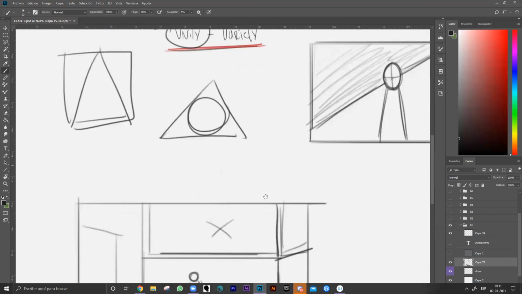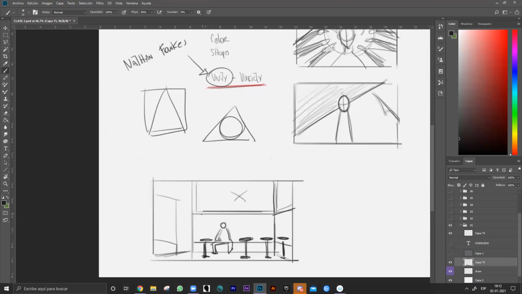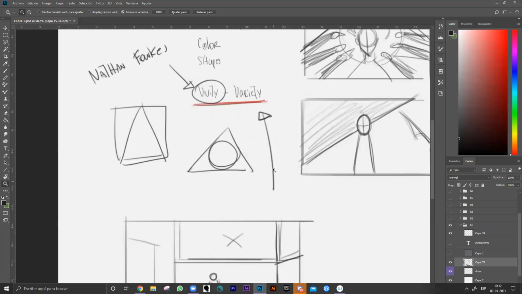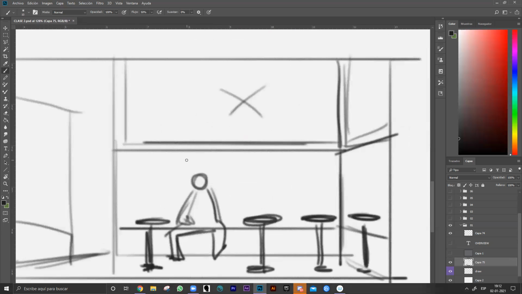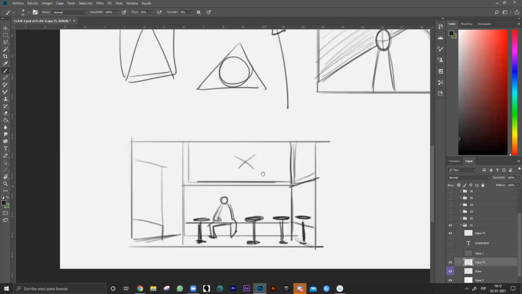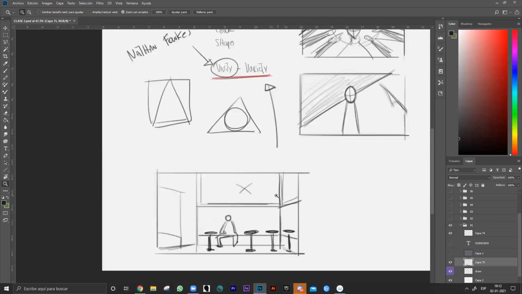So the thing here is that the character sitting on the couch was acting like an interesting point because his shape, the way that he was sitting, broke all of the unity around him. So that's a way to make a contrast: making a lot of the elements in the background look like similar shapes, but just a couple of points in the scene will be different, and that will make my eye look at that specific place of the composition.